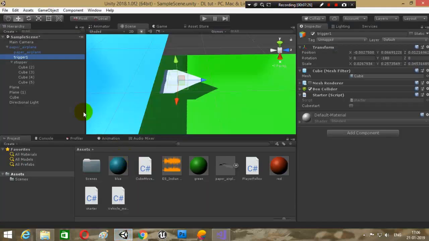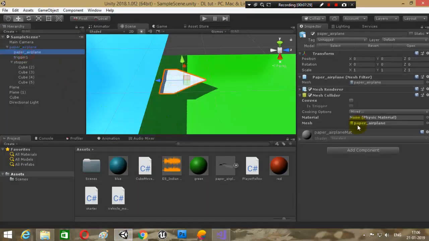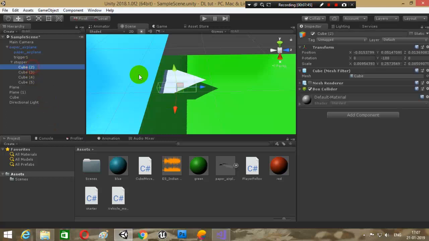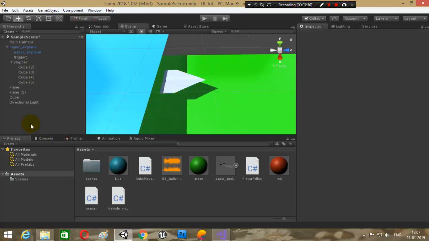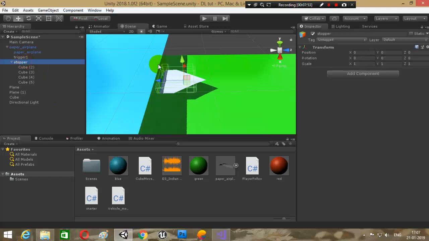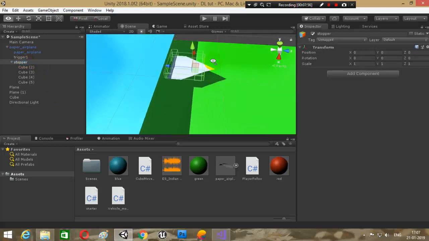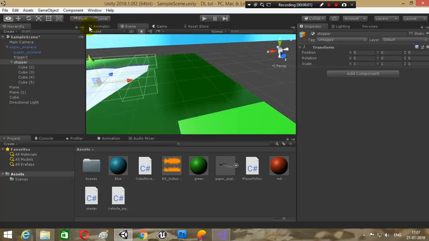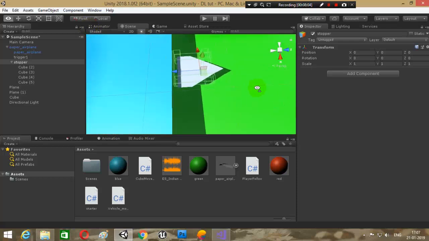Next thing, make sure you have a mesh collider on your vehicle. If I choose paper plane, I have a mesh collider. And now if I click over here, you can see a few stoppers over here. As soon as the cube lands on the plane, the cube won't go with the plane. You gotta push it somehow. That's why we have child cube objects over here whose mesh is not being rendered. We have a collider. They just keep the cube within themselves. If I click here stopper, you can see they form a cage over here. You can see the cube needs to stay within them.